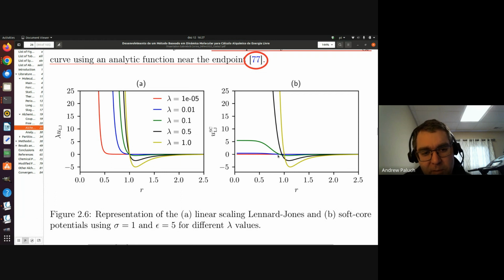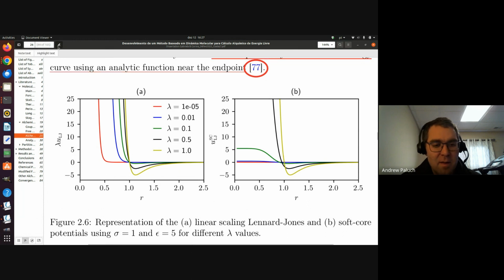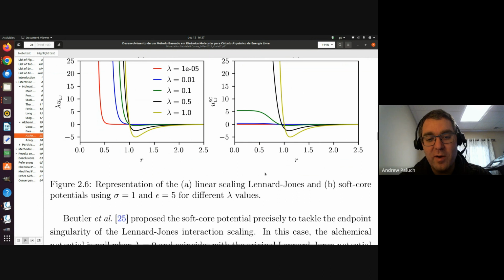The challenge with the full potential in A is, if I were to go from non-interacting to red, and I'm generating configurations in state 0 in which my solute and solvent are overlapping at all, they're going to be completely excluded from that first state, which means they're going to have a probability of 0. So I'm generating a ton of configurations that don't actually contribute to my actual configurational integral.